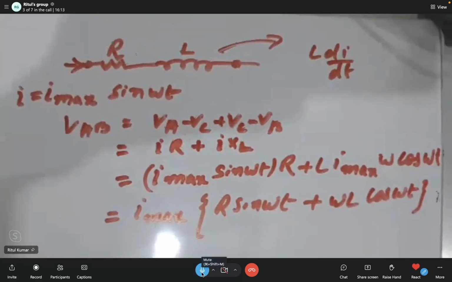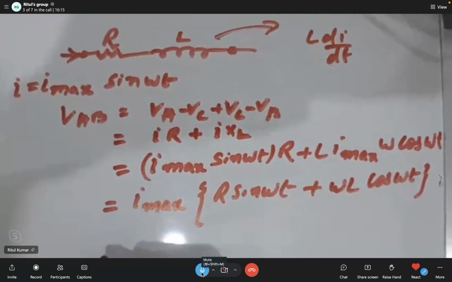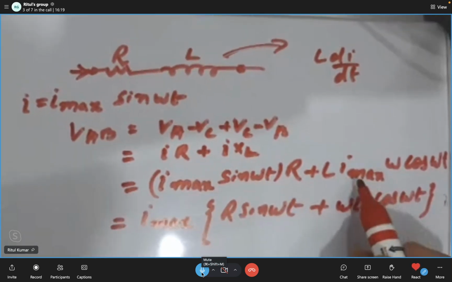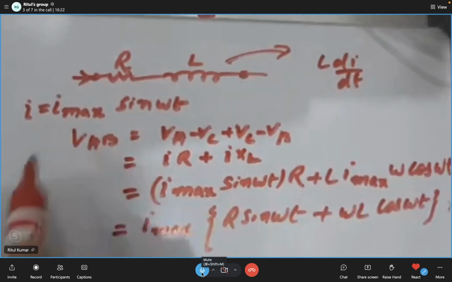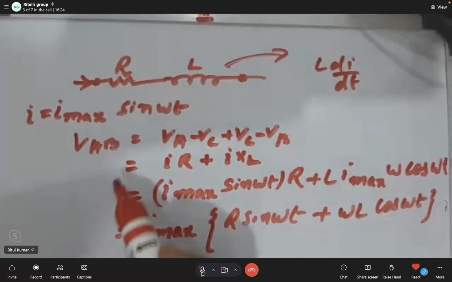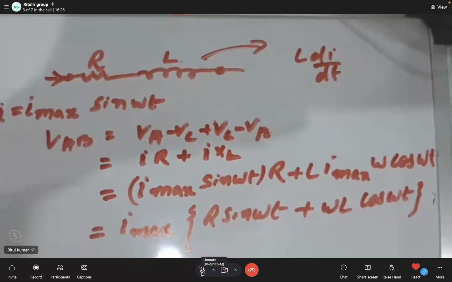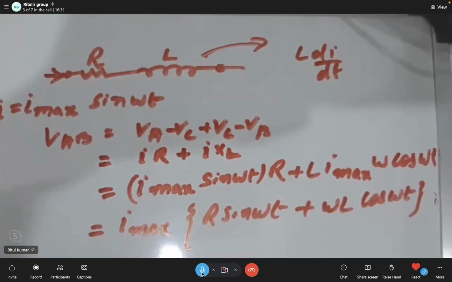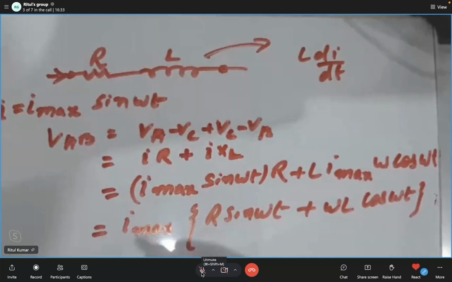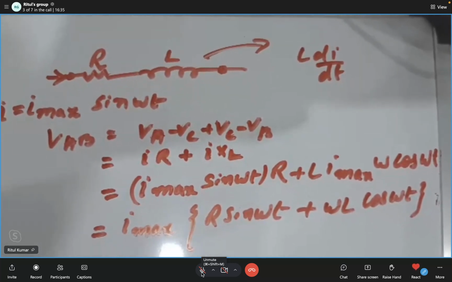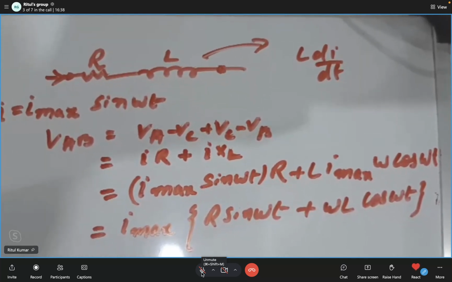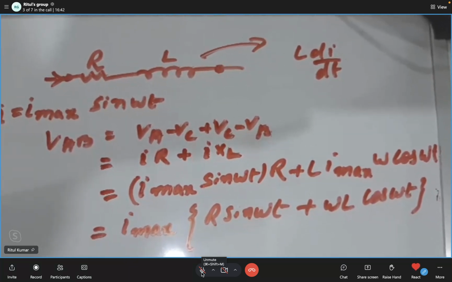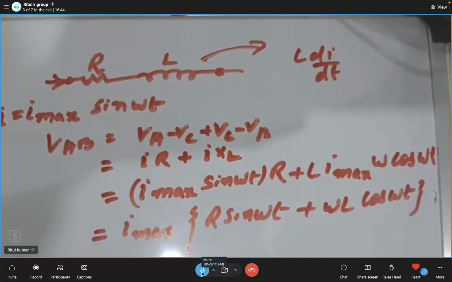Fine, yeah? So one second. L di by dt is equal to I XL, right? Yeah, I XL, correct. Okay, alright. Yes, sir. Is it fine? Now, what we can do over here is well known to both of you. What do we do? Under the root of R square plus omega square L square is what we divide and multiply with, correct?